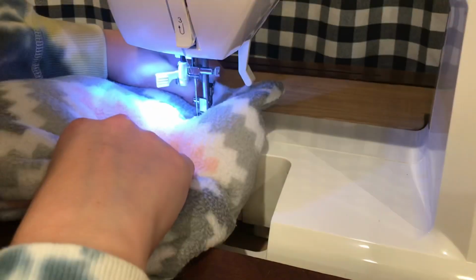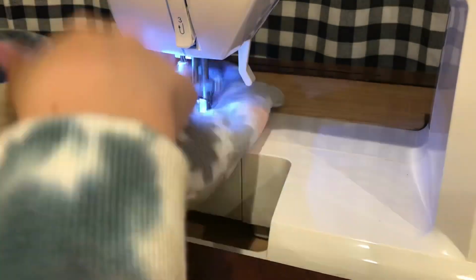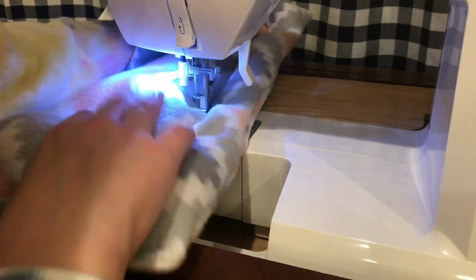What I like to do is use a thicker thread when I'm going through the stuffing in this bed, because it will keep the thread from breaking, since it is pretty thick to have to go through all the stuffing to make the bed.